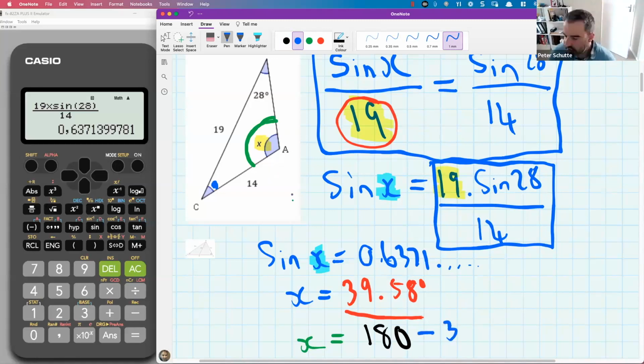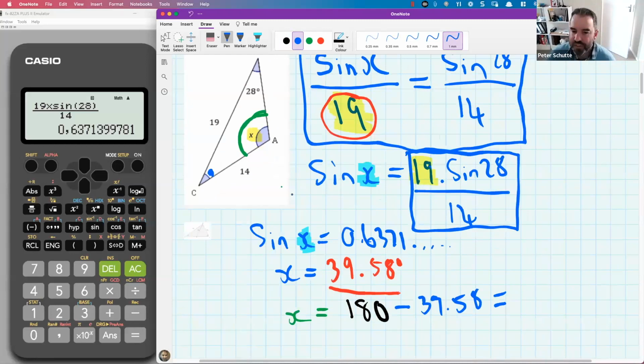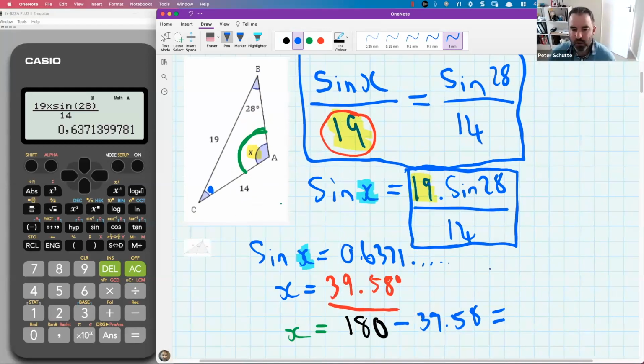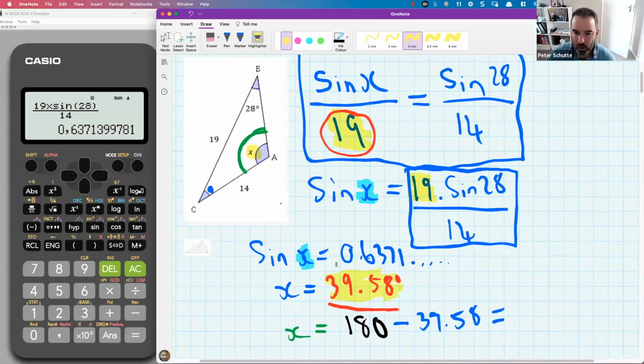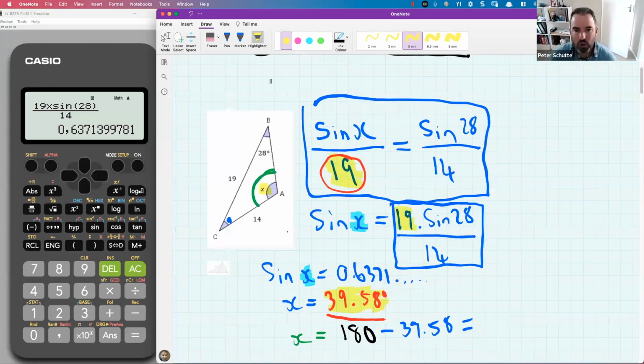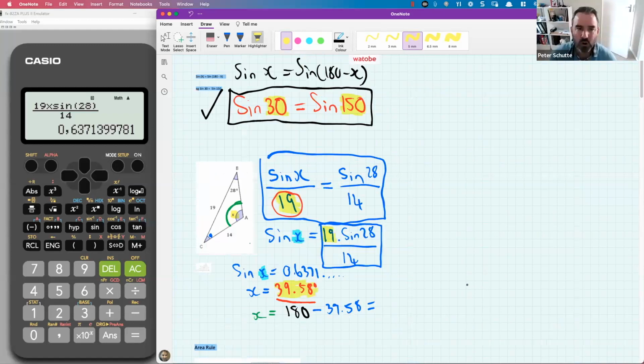So this situation that I've given you here is called the ambiguous case. And the ambiguous case is when there are two possible answers to a sine rule question. And there are only two possible answers. It's either going to be the angle that you find, or the other option is just 180 minus the angle that you find. And the reason it's possible to happen, I showed you at the beginning of the lesson, that there are two answers to the question with the sine rule. So given that I've shown you that, what is my final answer going to be for x?